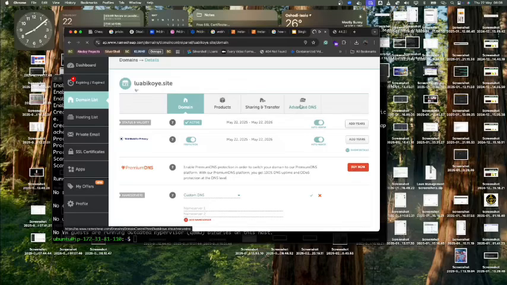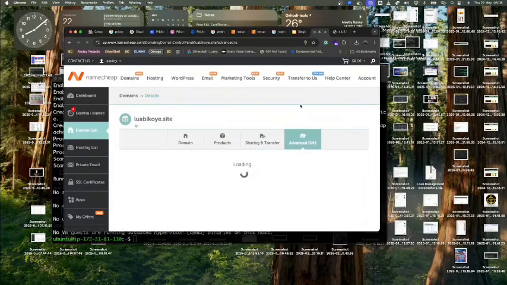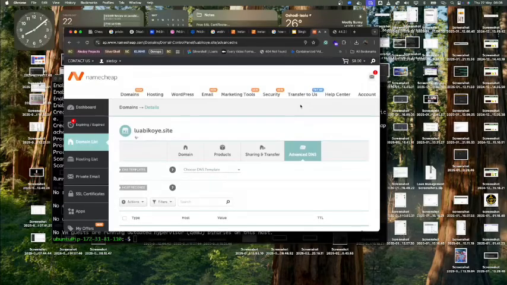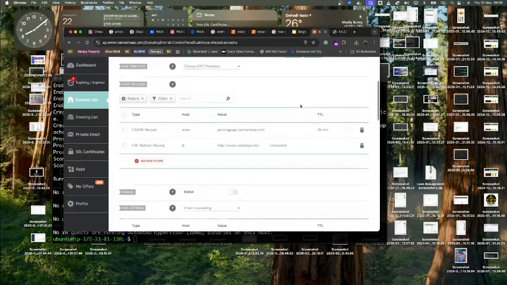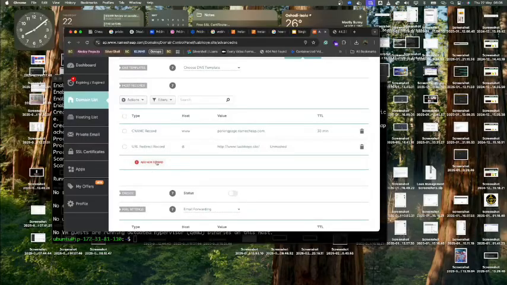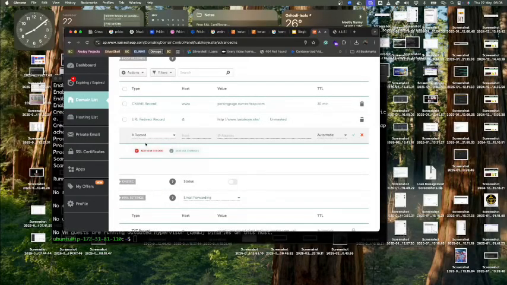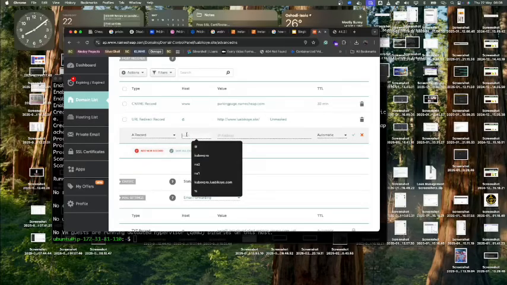So advanced DNS just means that you have control of your domains from your name server point of view. So here you create a new record and you choose A record, meaning that you want to type the IP address that you want the domain to go to. In this case, we either type the domain name here and assign the IP address to that domain name.